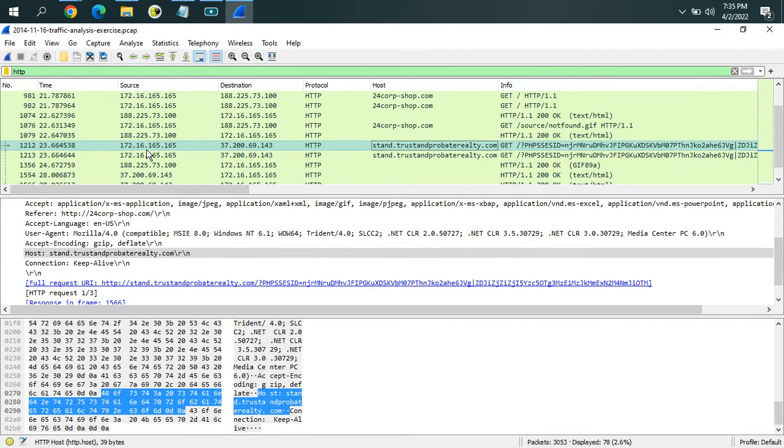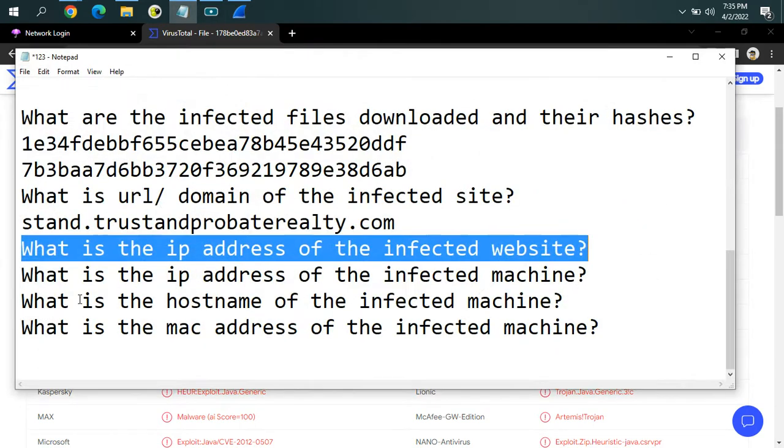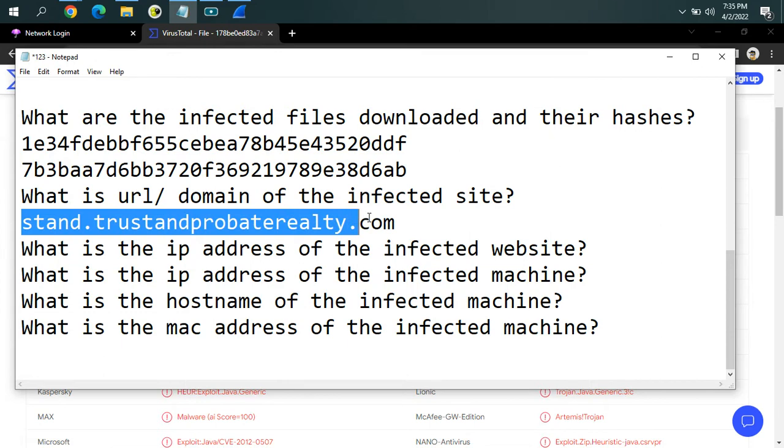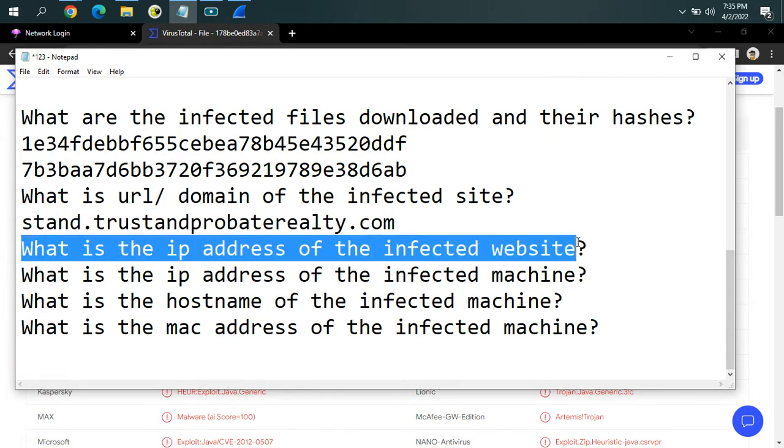However, our system or our machine is the source part. So the destination part is the website. So we need to find the IP address of the infected website.